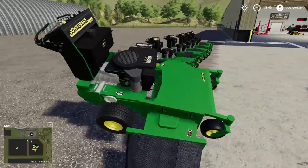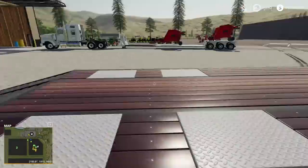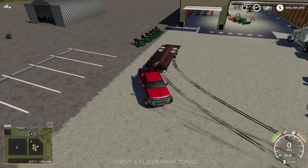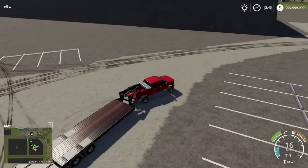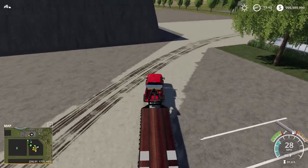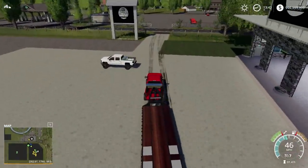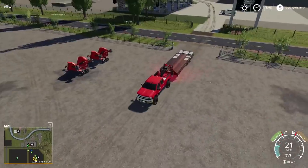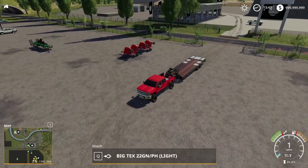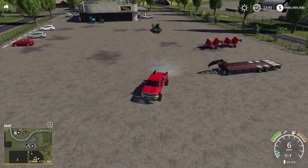Personally, if I'm gonna get a rider I'm going to go with a zero turn, unless I'm doing garden work with like a John Deere rider. They all have their pros and cons, but if you're just gonna mow there's no reason not to get a zero turn. But if you want to put a plow, snowblower, do aeration, or put a loader on a small John Deere garden tractor, then you'll need that. For just mowing, a zero turn is obviously better than your normal rider garden tractor in my opinion.